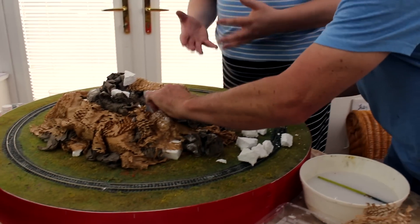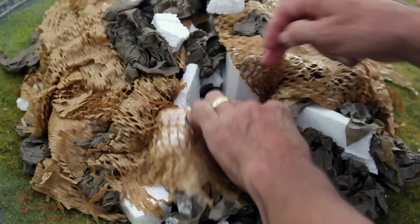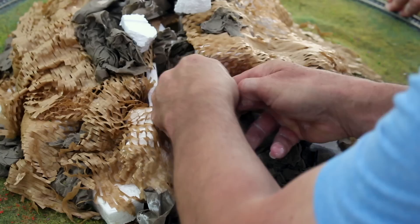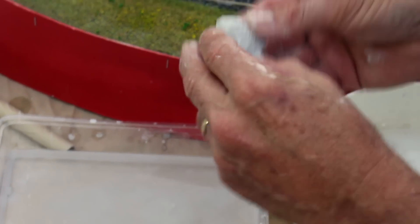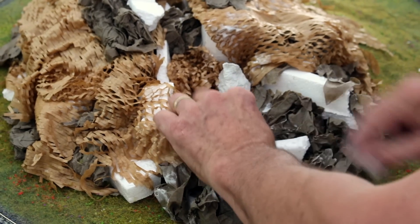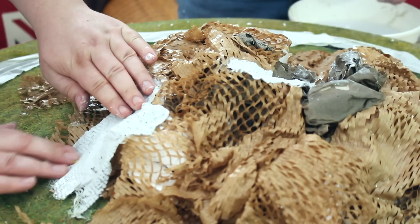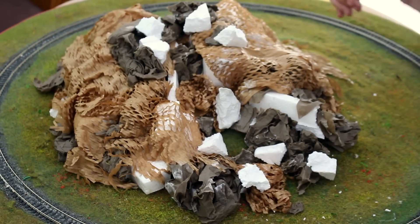You want a few areas where water might settle and then come down again. We're adding more scrunched paper to create features where water can cascade over. You can put rocks made from polystyrene covered with bandages in there too. Just break up your polystyrene into odd shapes, give it a covering with one piece of plaster bandage cut into roughly 2-inch by 6-inch strips — a good workable size. These dry off and can be placed in position, then get worked into the structure when the plaster bandage goes over them.